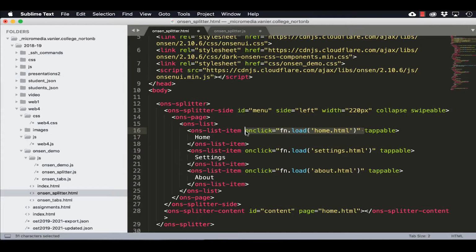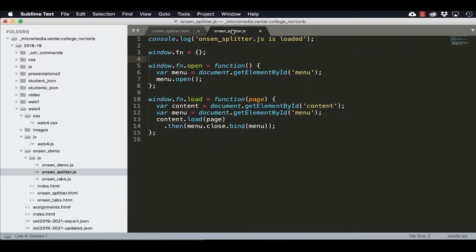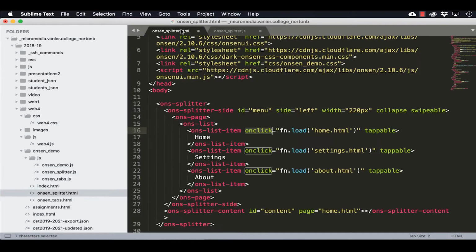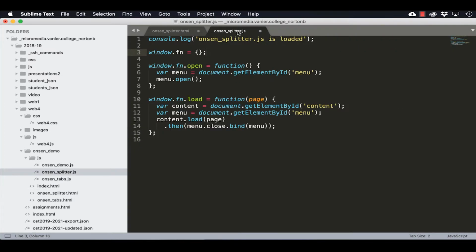Ideally, what we'd like to do to make it a little bit better structured, as well as give us a little bit more efficiency in the future, is to remove the on-click events from the HTML and put the JavaScript events into our JavaScript file where they belong.